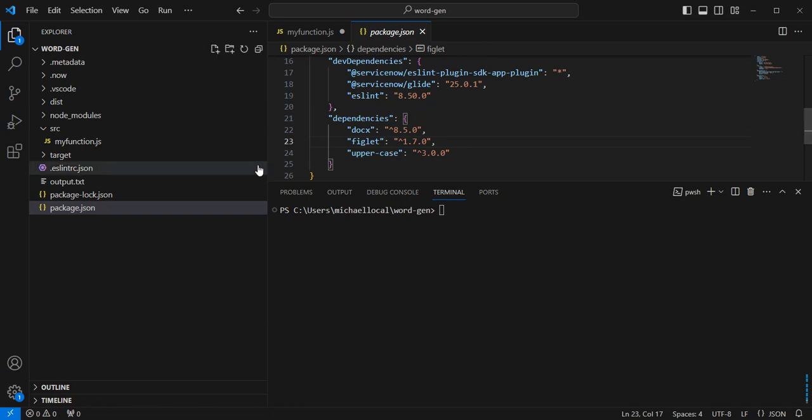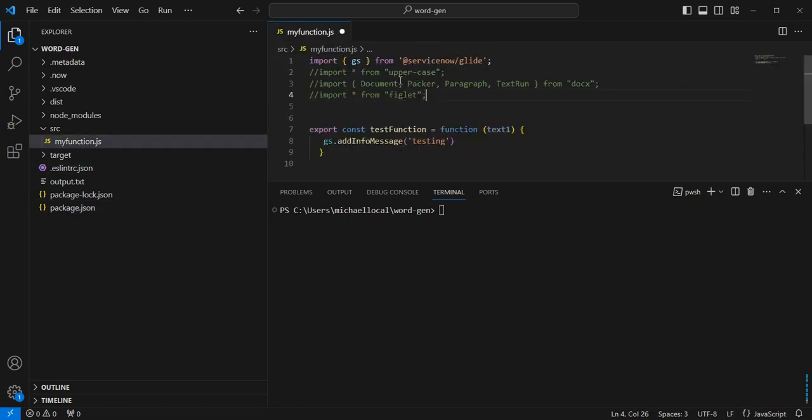Now, the nice thing about the SDK build is that if you are not using those libraries, it will not include them as dependencies in your application. So, for example, right now, just save this. The only dependency I have is this ServiceNow glide, which I think just comes with it. It's not really even a dependency. So I'm not using uppercase or docx or figlet.